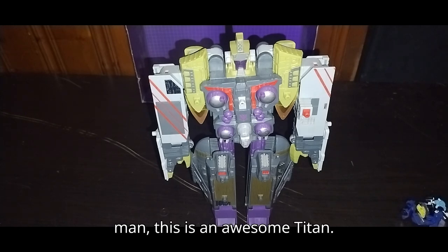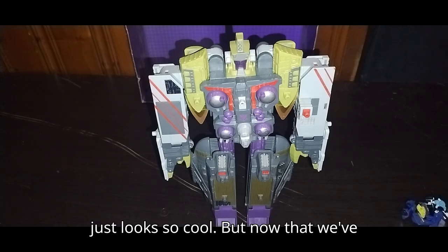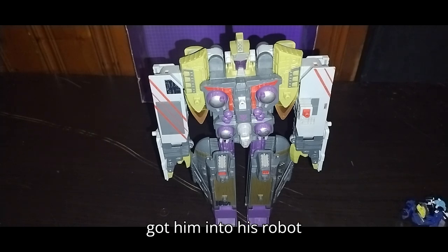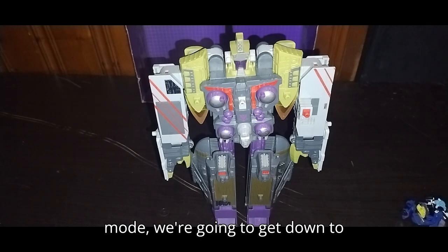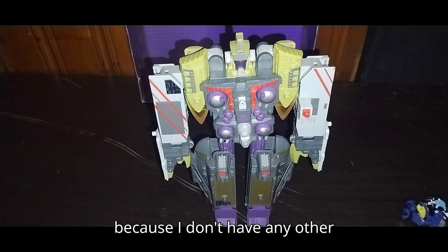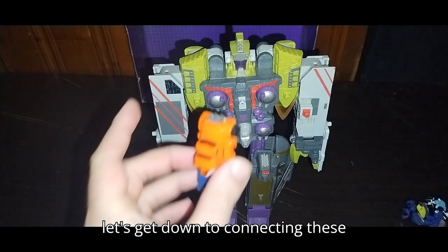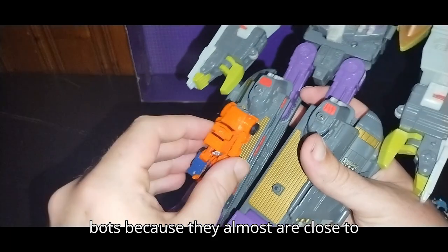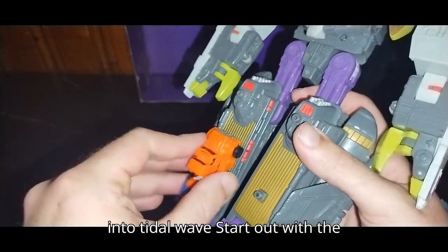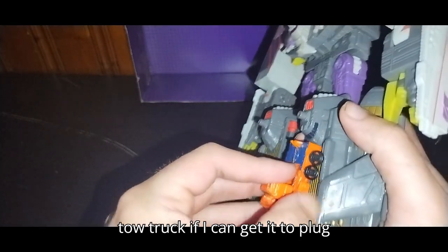And man, this is an awesome Titan. To me, it's a Titan from Armada, and it just looks so cool. But now that we've got him into his robot mode, we're going to get down to connecting all the mini-cons to him, because I don't have any other comparisons dug out, and I've already dug this guy out. So let's get down to connecting these bots, because they almost are close to Minicon scale, so we're going to connect them into Tidal Wave. Start out with the tow truck, if I can get it to plug in.